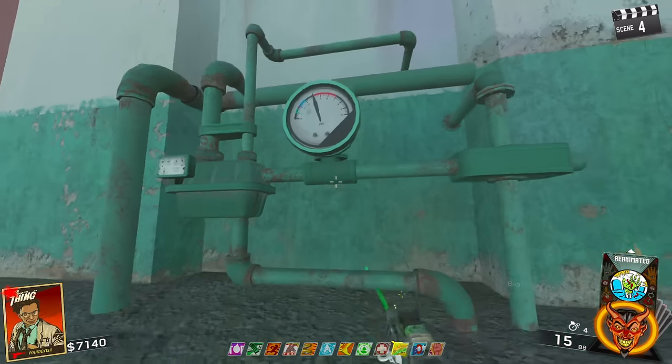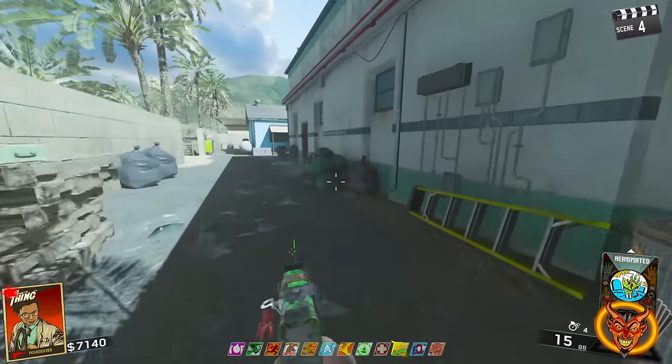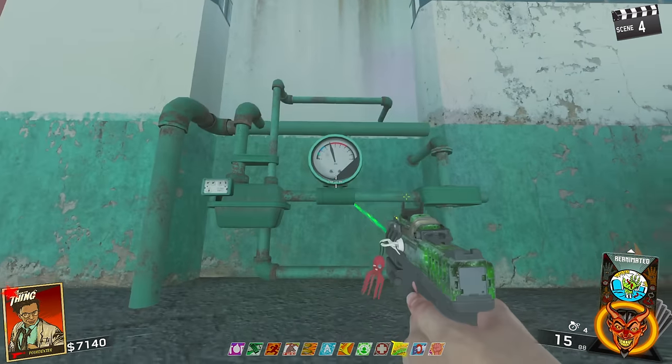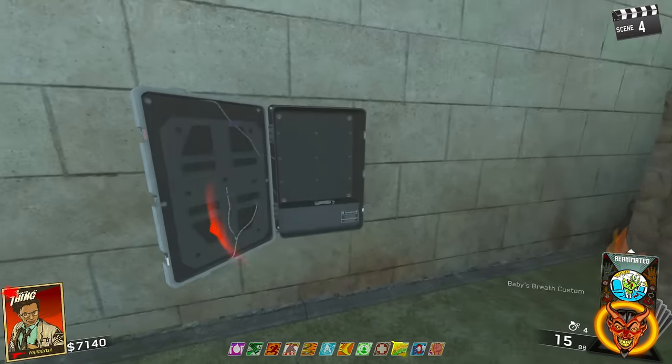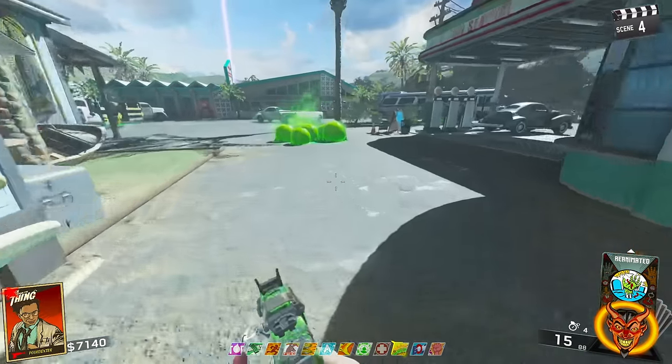So basically, that 4-digit code I got is split up into 8, 4, 7, 6, right? And then there's 4 of these little gauge thingies around the map. And I need to set all of them to one of those numbers, right? So I set that one to 4. So now the remaining numbers I can set the others to are 8, 7, and 6.